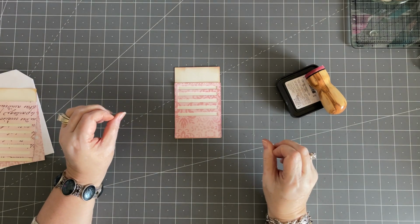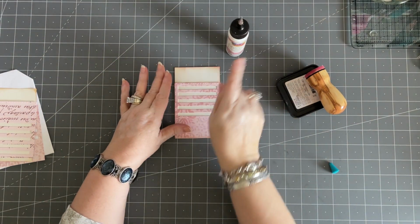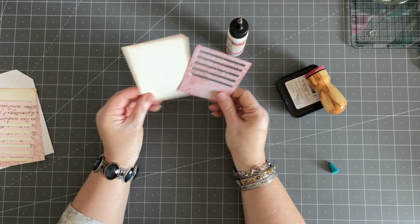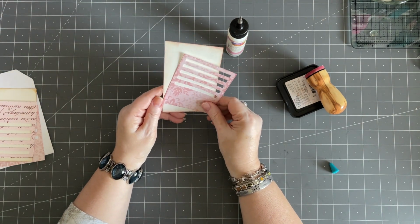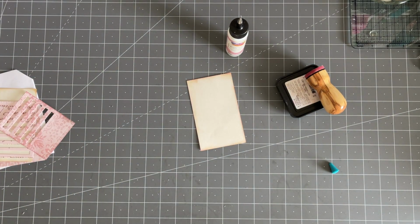It's super simple, super easy. Now you can use a print behind this. Let's say you didn't want a blank card like this. You could, sorry, I just lost my voice. Oh, whew. You could stencil on this. There's all kinds of fun things you can do.